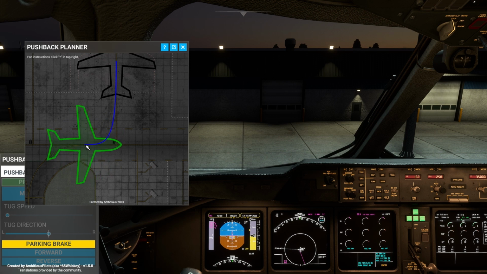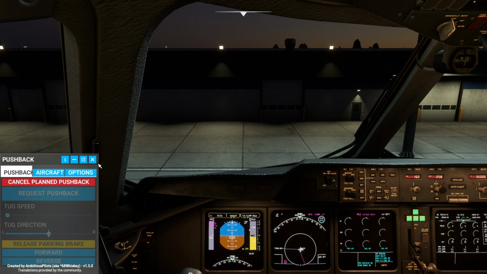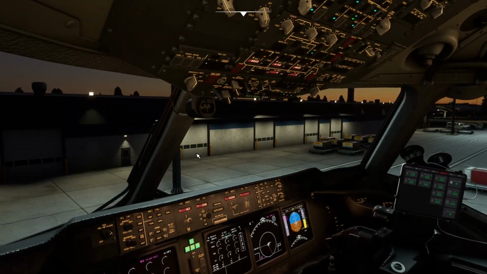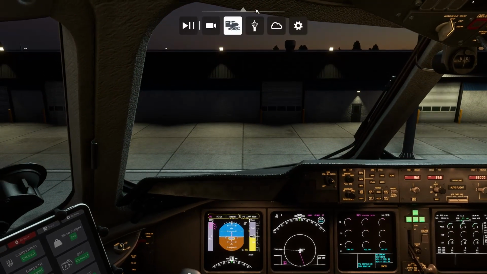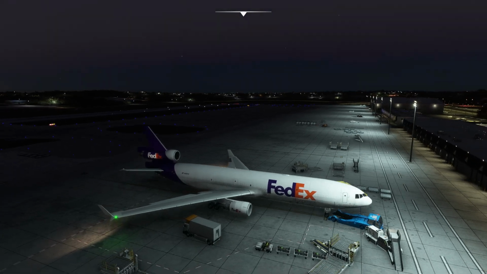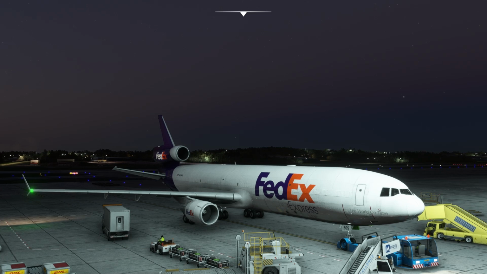So we'll go something like that, and then something like that. Press to call the pushback ground. This is ground. Stand by. Beacon light, come on now. We are ready for push and start.